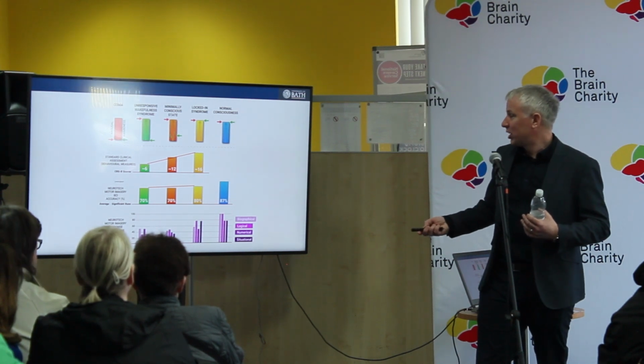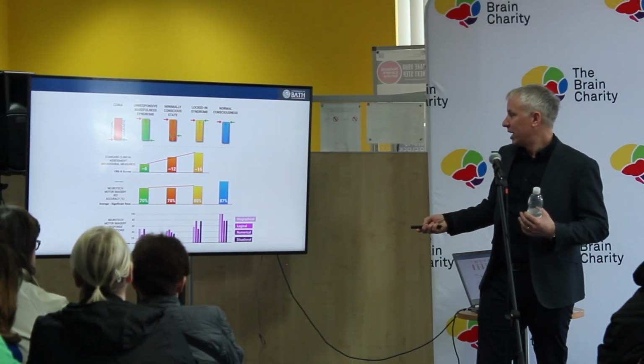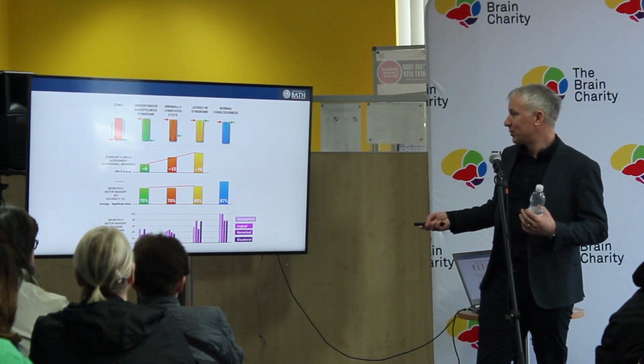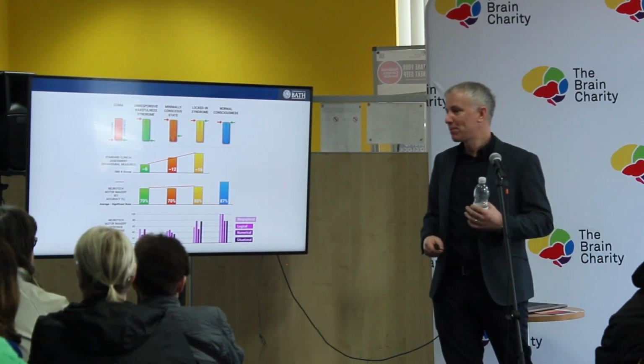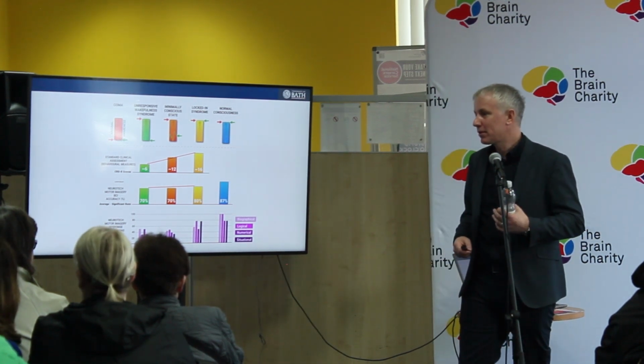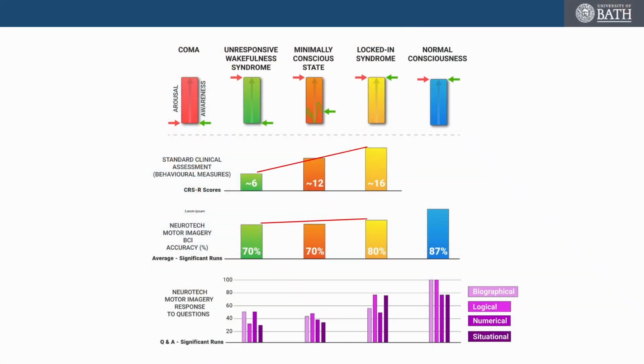We also see in the questions that MCS respond a little bit better than UWS, LIS better again, and then able-bodied. Yes? Excuse me, you're talking about abbreviations. What do some of them mean? I'm sorry, because it's completely going over my head. No short words. Yeah, so UWS is this one, right? Unresponsive wakefulness syndrome.